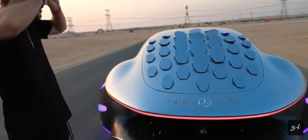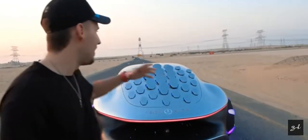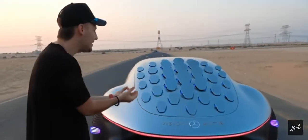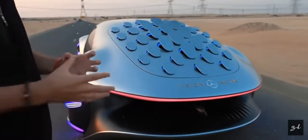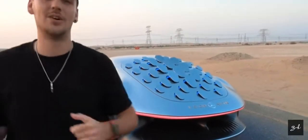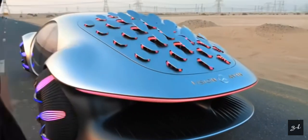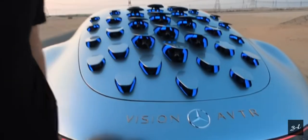That is super, super cool, right? So again, this thing makes the car literally look like it's alive. So when Mercedes calls these bionic flaps, obviously bio comes from the Greek root word life, and bionic is an artificial body part. So these are literal artificial scales, which make the car look like a creature, right? It makes it look like something that is no longer just a vehicle. Down here, you have these subtle lights, and the faster you go, the faster these lights will actually push. You have this awesome taillight going all throughout the entire back. And obviously, Vision AVTR, Vision Avatar.